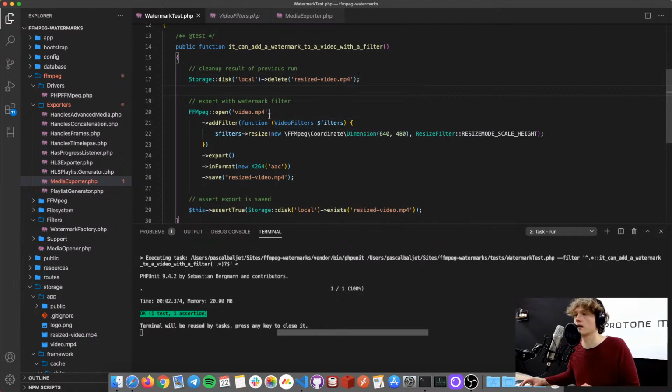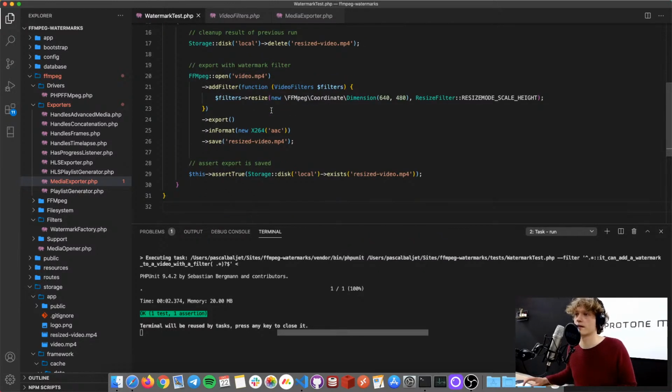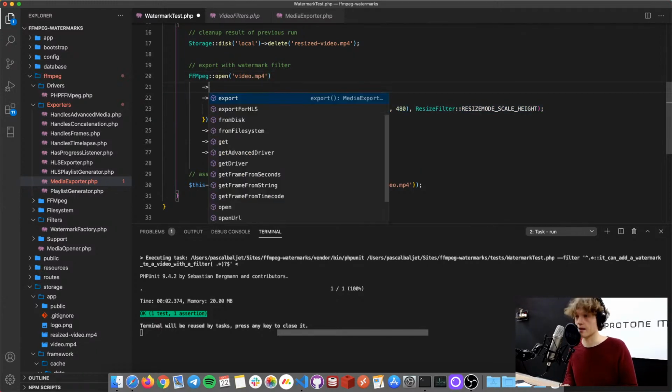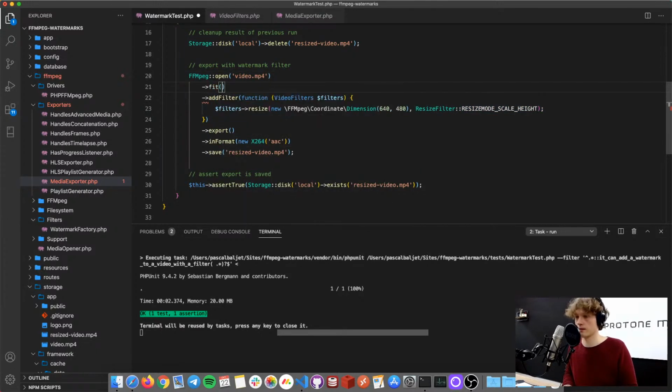So what I want to do, instead of doing this, is just maybe add a fit method and then give it the dimensions. So 640 and 480. And yeah, that's it.